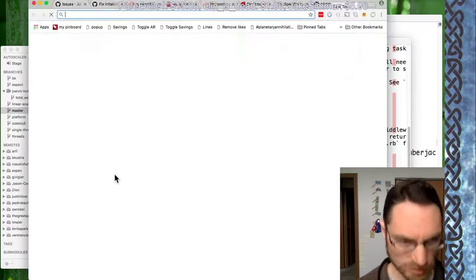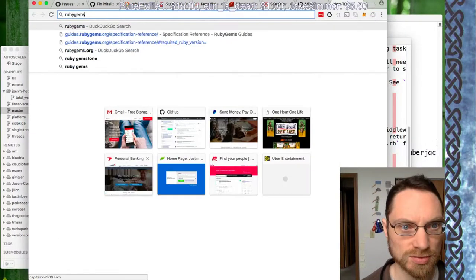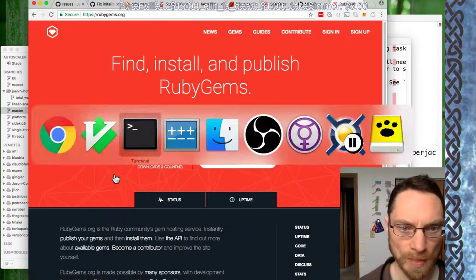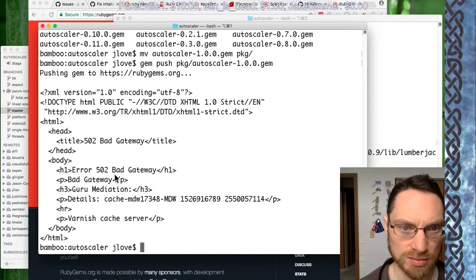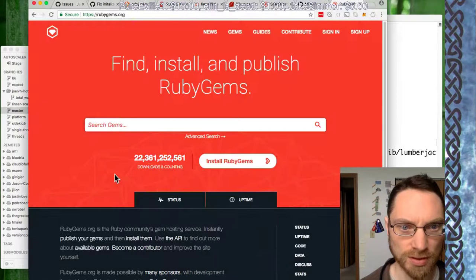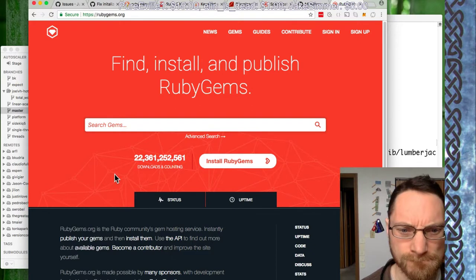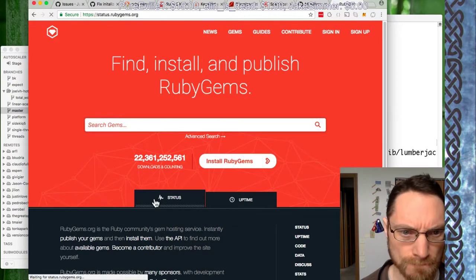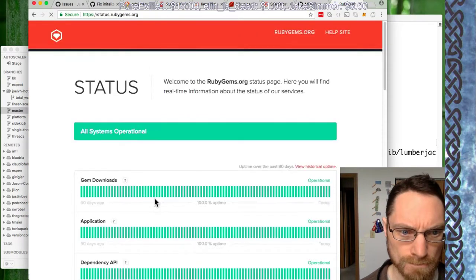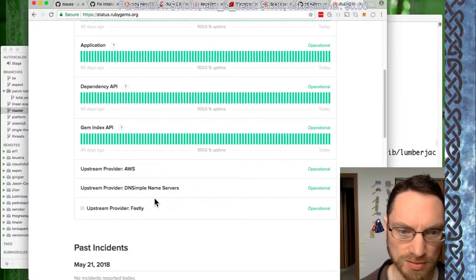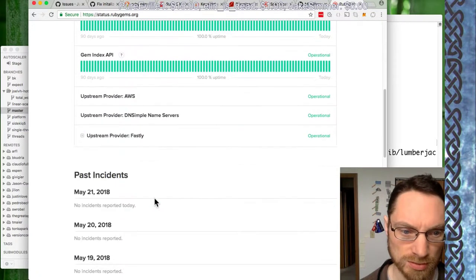Anyway, is this just like rubygems.org? And it was saying https rubygems.org bad gateway. Gem index, operational.